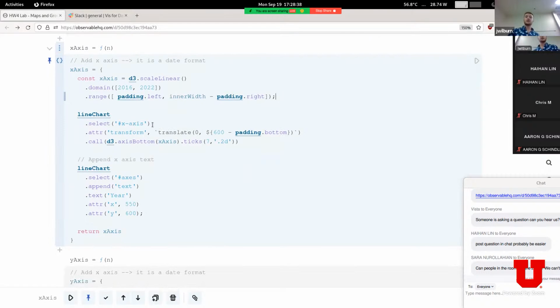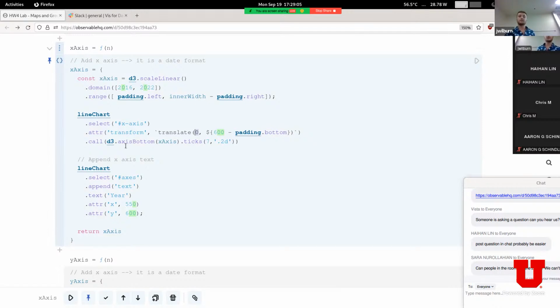The next thing to do is to actually call the axes to get them to display. So here we select the x-axis. We're going to do a transform, which is going to just move it down to the bottom. So we're going to move it 0 in the x direction, and 600 minus the padding bottom. If you remember, the y goes top down. So it's 600 down and then a little bit up as we subtract out the padding bottom there.